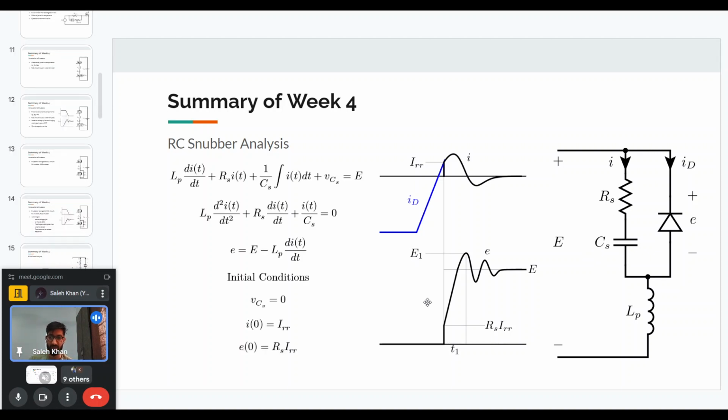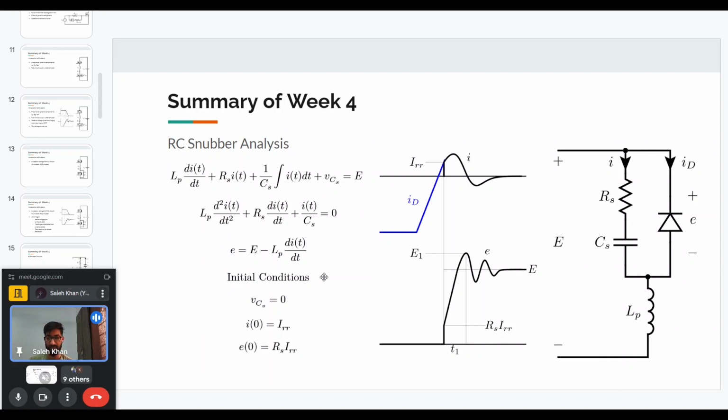The way it is done is we first find the KVL equations here. This is the first equation, a KVL equation of the snubber and the parasitic inductance loop, this loop. Based on this equation, we can find a differential equation that is shown here by differentiating it. And we also have another KVL equation, which is the device equation using the device and the parasitic inductance. This will give us the instantaneous voltage across the device.